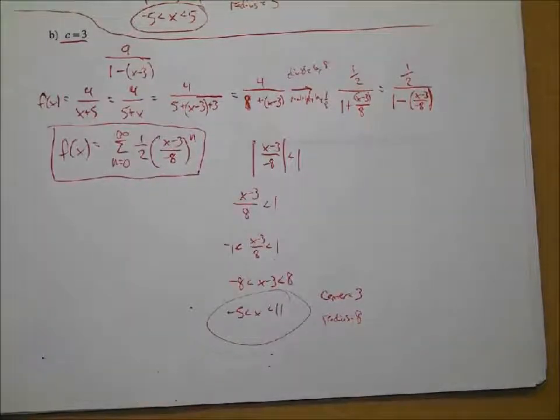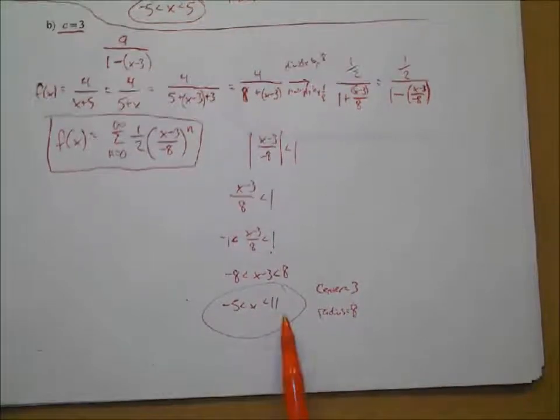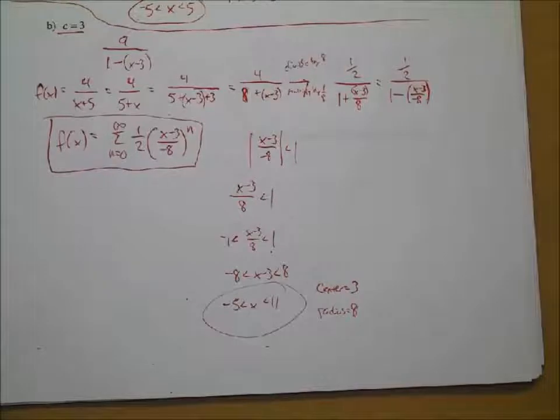So you should have gone from -5 to 11. Okay. Our new center is 3. That's good, right? And again, how can you figure out what that center is? Well, remember you just add them up, right? -5 plus 11, that is 6, and then divide by 2, right? Anytime you want to find a midpoint between two numbers, add them up, divide by 2. It's like the average, right? That's what you're doing. So we do have the center of 3, which is good, and then our radius in this case turns out to be 8.